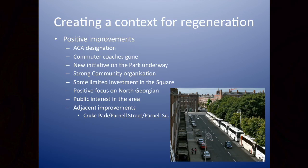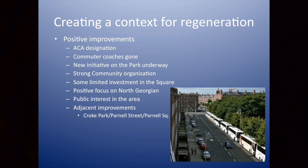Creating a context for regeneration: one of the very positive things that happened over the last number of years has been the designation of Mount Joy Square and its environs as an ACA — an Architectural Conservation Area. That happened in May 2011, and it has really been significant as a context. It's not a solution for all our challenges, but it gives a strong context rooted in the architectural heritage of the area and has been extremely helpful in communicating our requirements with statutory agencies, authorities, and external audiences.